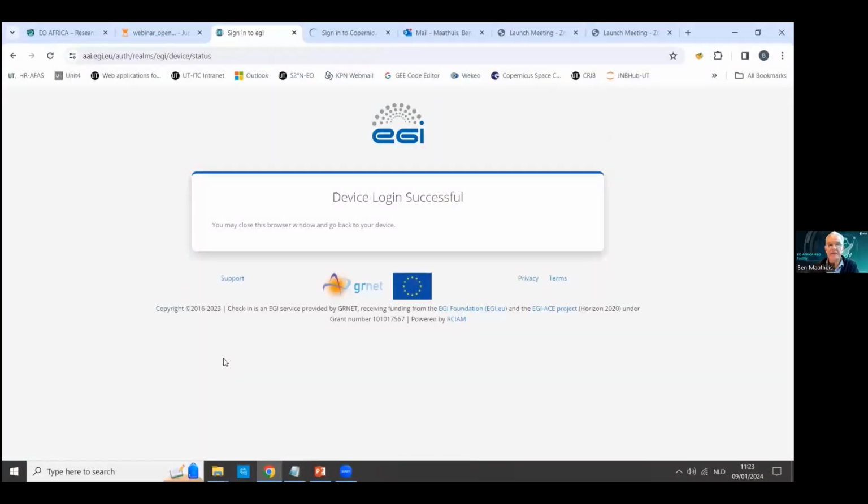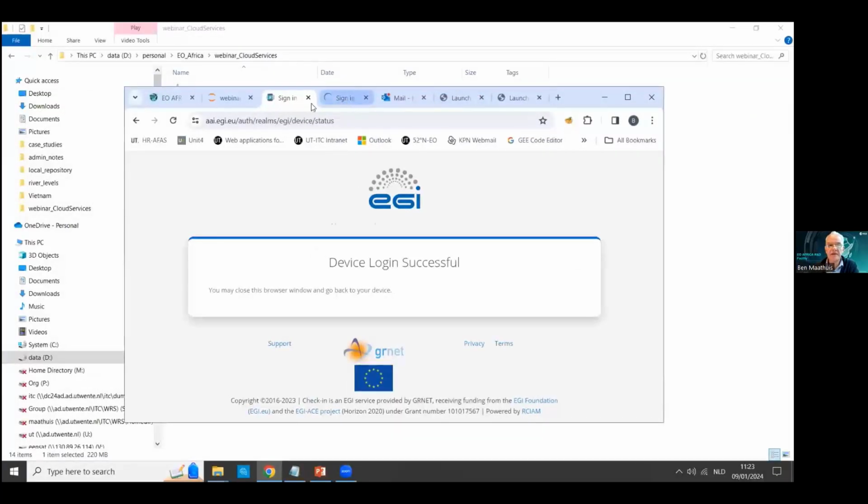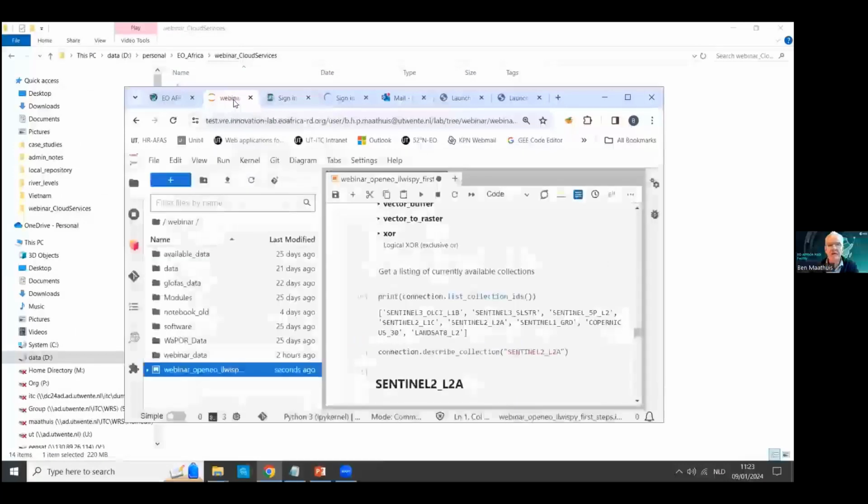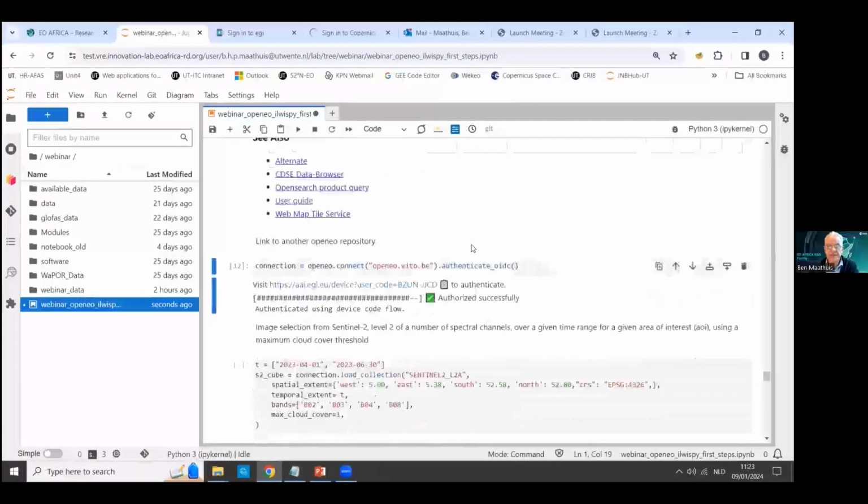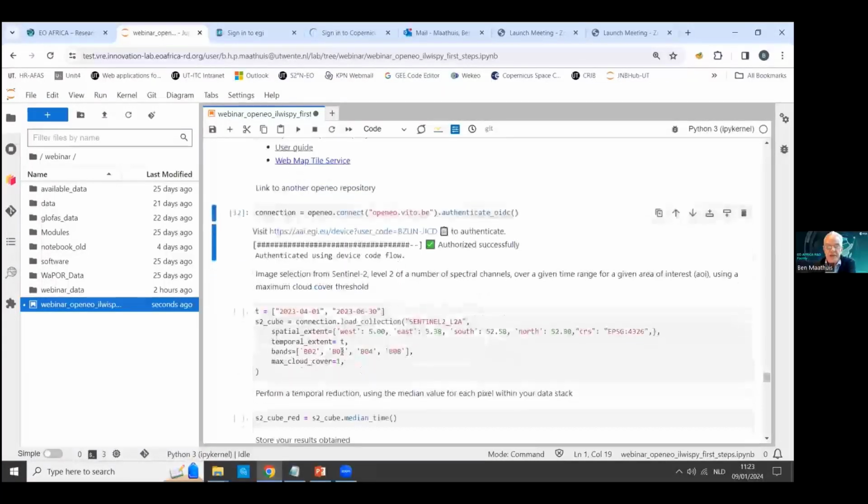And I have logged in at Vito. So I'm now at a different backend provider. And I could have also used Google Earth Engine or one of the others as was indicated before.